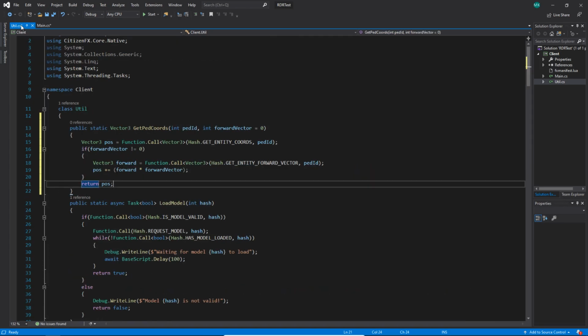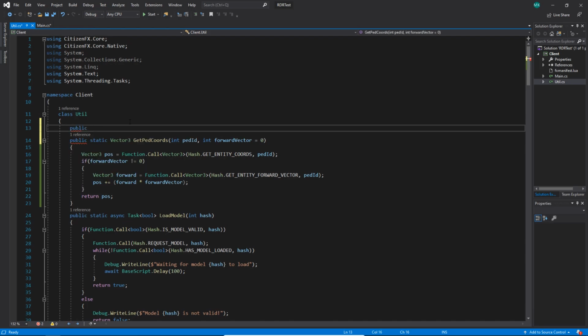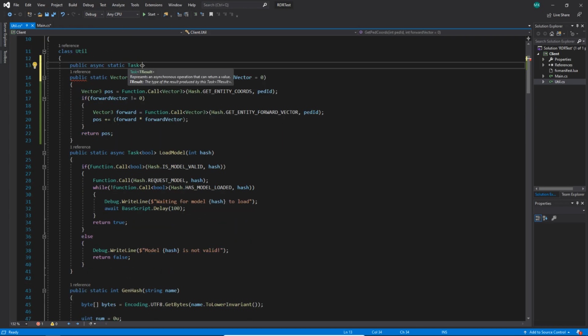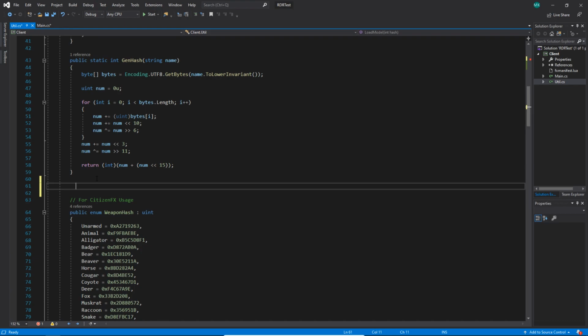So what we'll do is go back to our util class, and we'll come up here above our GetPedCoords, and we're going to want to create a new function for this. So we'll call this a public async static of a task, and we'll want to actually create a new type for this so we can keep track of everything. So we'll come down here, and let's go ahead and actually create this new class.